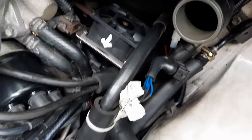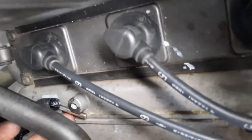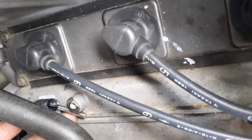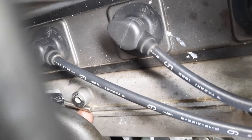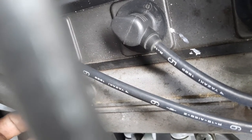Okay, so now I'm going to heat up the probe. The probe is on top of the head here. Where is that thing? Yeah, right here, you see that? That's the probe. I'm gonna use a hair dryer and heat it up, and turn the system on. See, at 45 degrees and over, the fan is supposed to turn on. Right? Oh yeah, I need to put in the fuse.